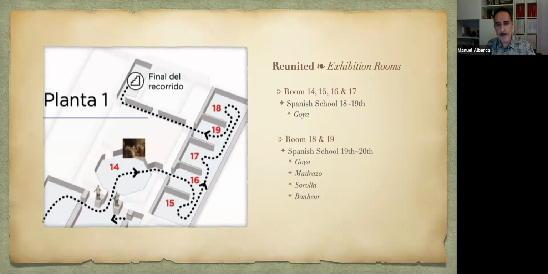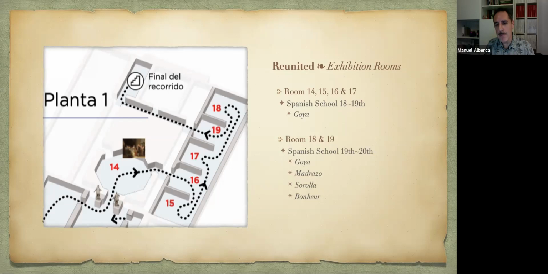And from here, we are just finishing in a moment with the exhibition, the last rooms dedicated to Goya and the art of the 19th century and early 20th century. Goya is probably the most important according to the number of paintings, together with Velázquez, that we have in the museum. And if you wanna know something about Goya, you need to come to the Prado. Okay, there are Goyas in other museums, but the most important ones are here in the Prado and in other museums in Madrid too.